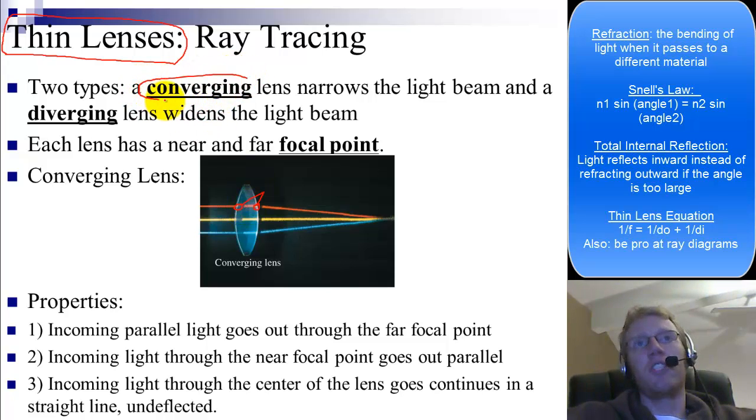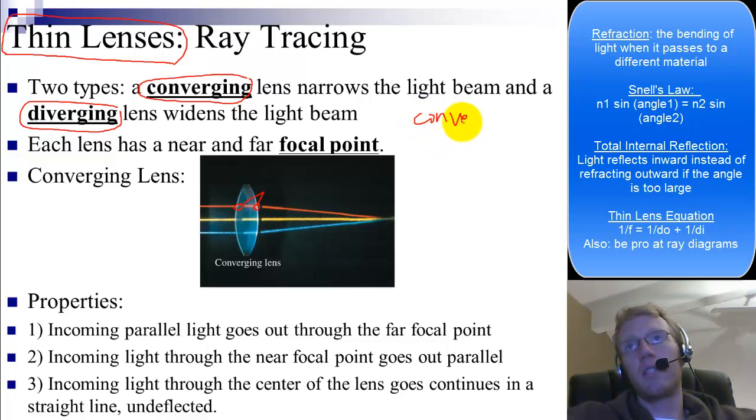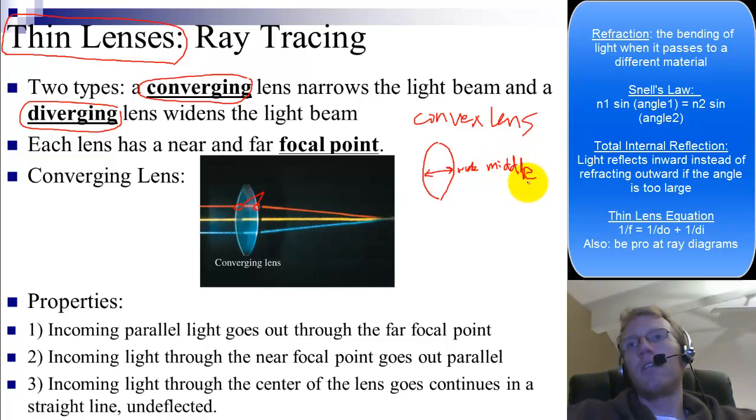So we have converging and diverging lenses, just like we had converging and diverging mirrors. And we can also call them convex or concave. Convex, well, actually I'll quantify this. Convex for a lens means it's bowing out like this and bowing out like this. So it needs to be wider in the middle than it is on the ends. So interestingly enough, you can have a lens that looks like this.